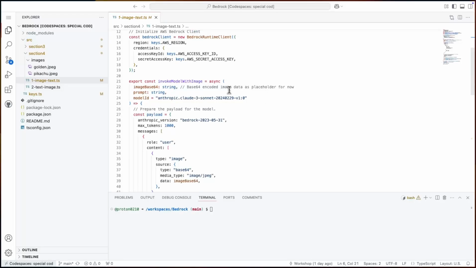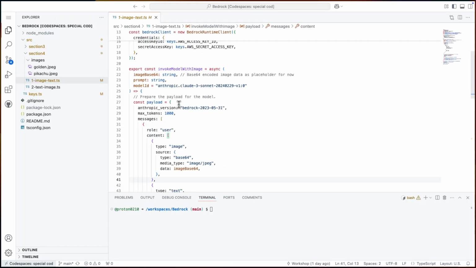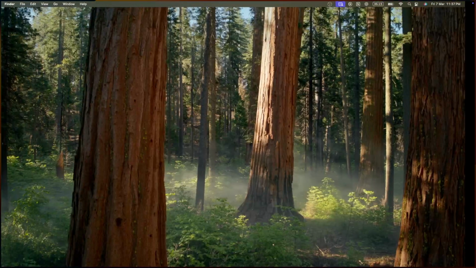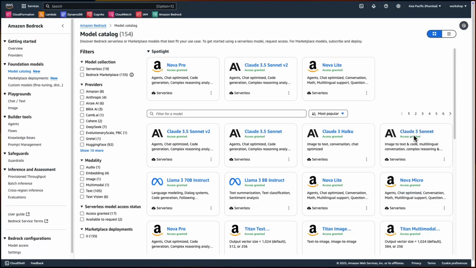So let's go ahead, it's pretty much the same thing. We are specifying our media. This is the API. Let's go and see this model in AWS, and then you will understand why the payload is structured in this manner. We are using Claude 3 Sonnet, which is image to text.